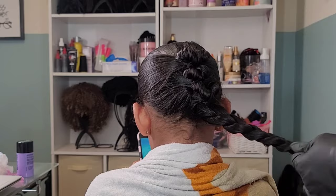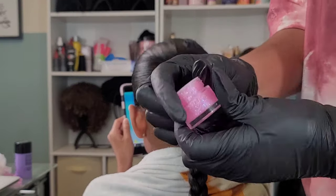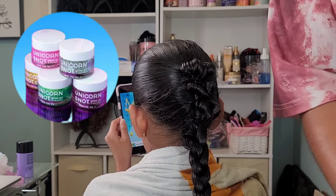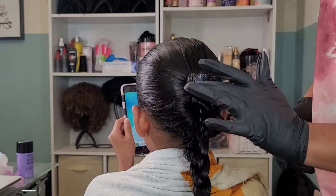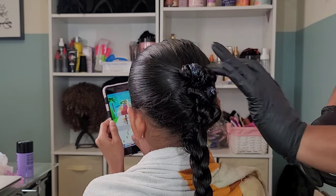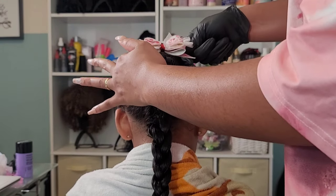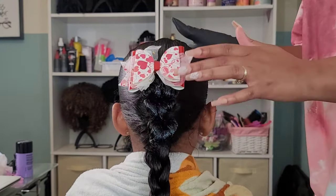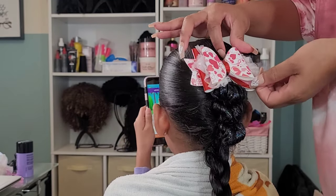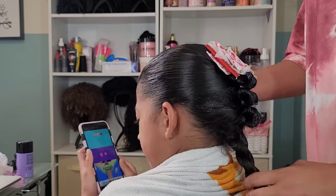I wasn't completely happy with it, so I decided to add some glitter on top of it like that was gonna help. But you know what, I just made do what it do, because I was tired at this point. I wasn't about to redo those hearts anymore. I added a little bow on top at the end because I was just like, yeah, we done. The style lasted only one day, but will I do it again? Yeah, I probably would still try it again because I just refuse to be defeated by three little hearts in a ponytail.